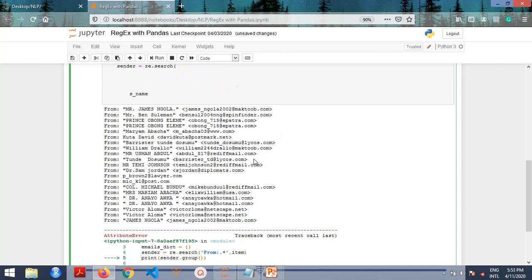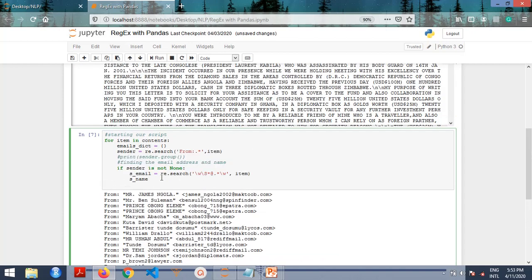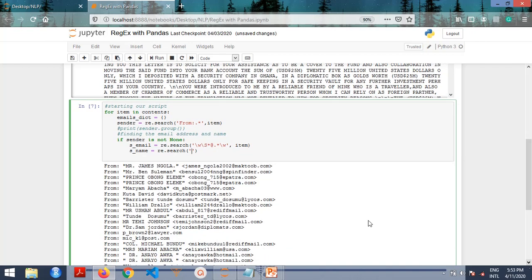So what happened? Okay, s_name is equal to re.search again. Now this one is going to take a much easier pattern than the one we looked at last week. So let's look at it again.